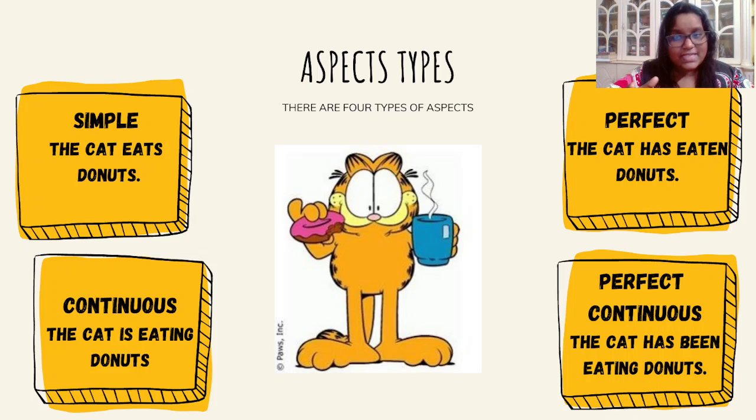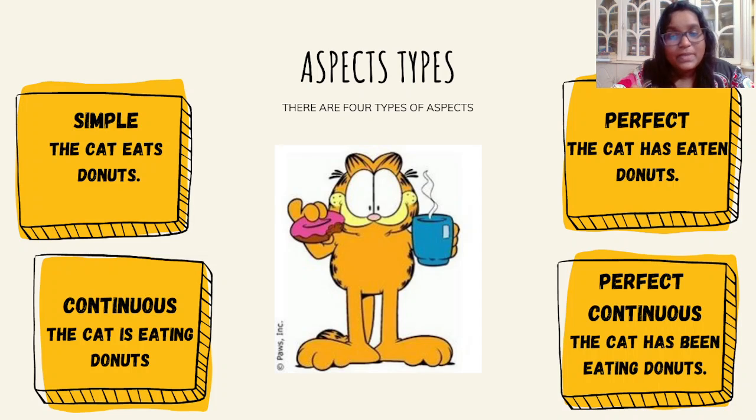Now, this is an activity that has already happened, but its relevance is still being felt. So, somebody is going to feed this cat some more milk, and then the owner says, "Oh, no need to feed this cat because he has already eaten donuts." So, it happened in the past, it is finished, the action is completed, but still the action has relevance when the statement is delivered.